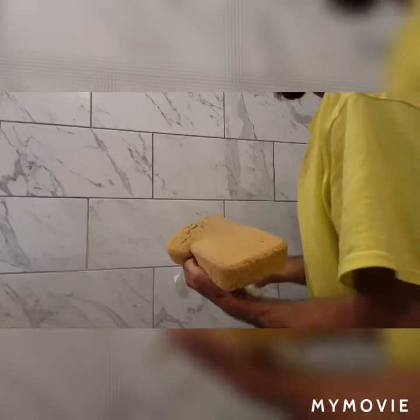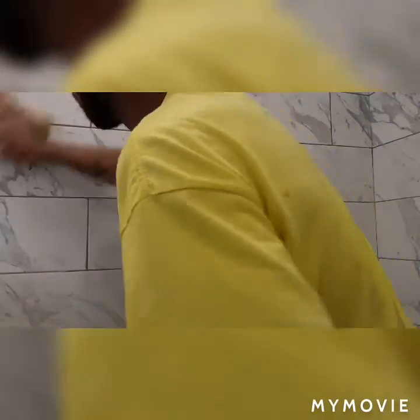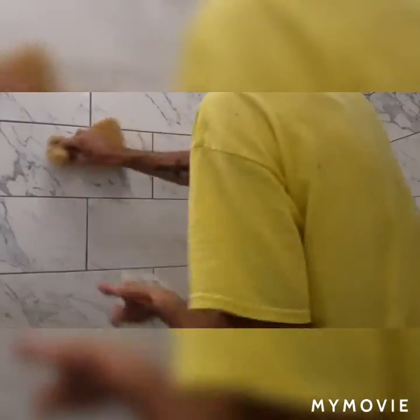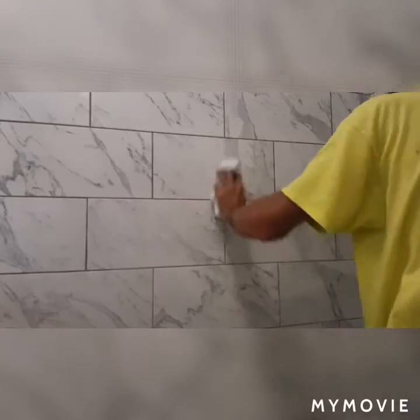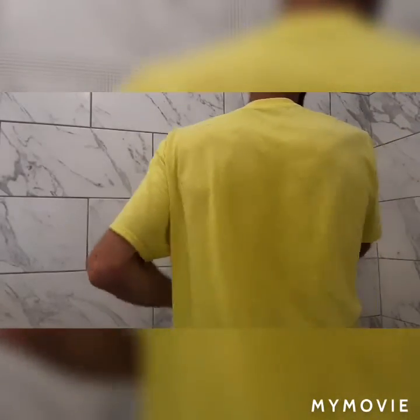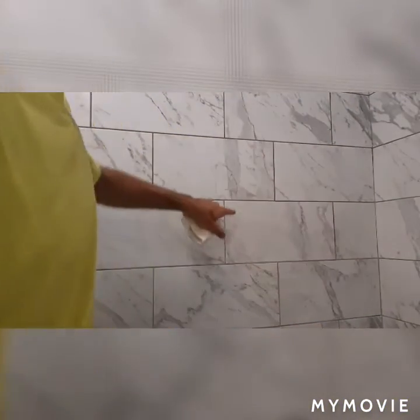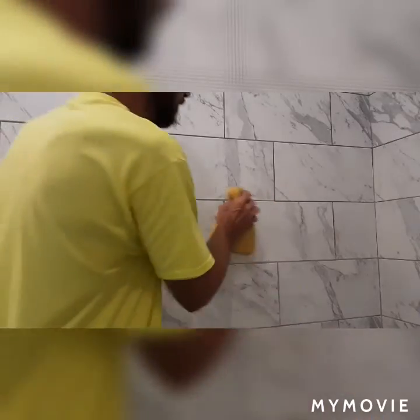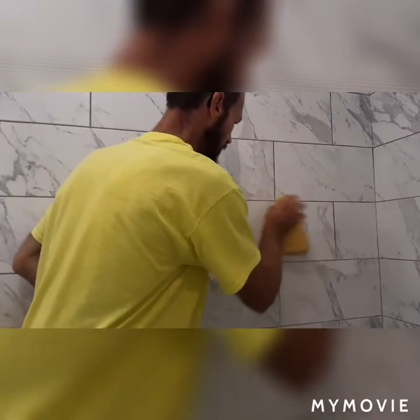Shine again. Remember, it's not a bad idea to use multiple towels as your towel starts to get built up on there. You're going to want to use another towel. Remember I was saying about the joint lines? You want to scrub those joint lines too. Like, I don't know if you can see that, or even right here, there's a little bit of grout that's above the tile. So I'm just going to go lengthwise and kind of level that down in.